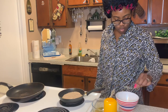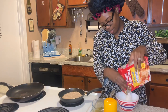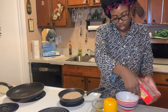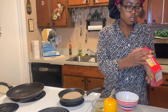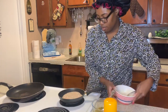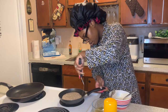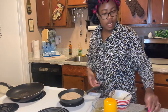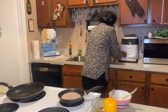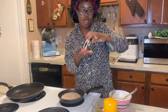While it's doing that, I'm about to do his pancake. And he likes a light pancake. I like mine crispy. He don't like his crispy. So here's the batter. And I take this. Now I'm gonna let it cook a little bit more. So is this one? So take a spoon. Just like the first one.